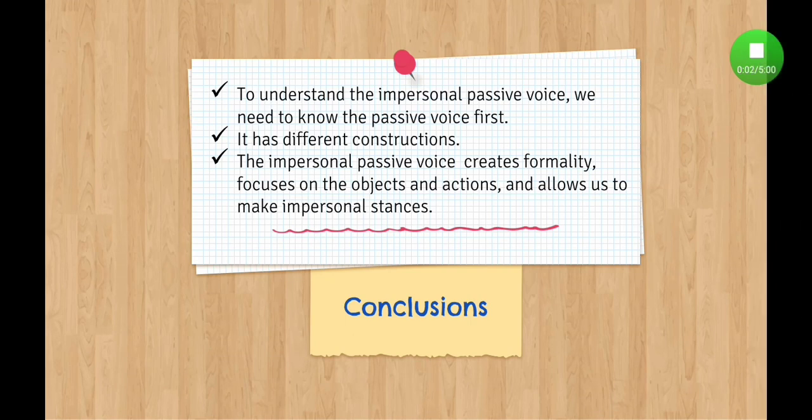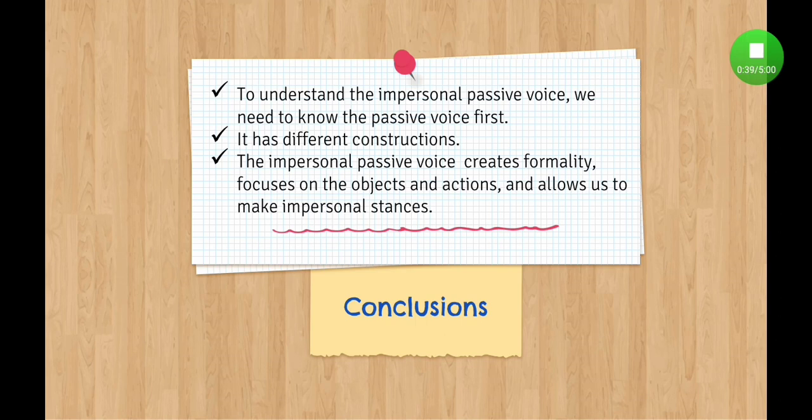Now, to finish, we're going to draw some conclusions. The first one is the one that I said before at the beginning of the video. In order for us to understand impersonal passive voice, we need to master the passive voice first. Because if we don't have the passive voice clear enough, then we are going to have a lot of trouble trying to understand how the impersonal passive voice works. So we need to study the passive voice and master it before studying the impersonal passive voice.